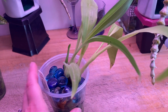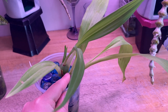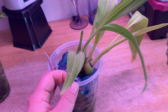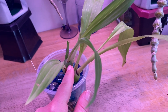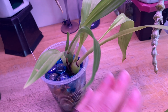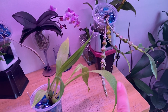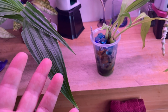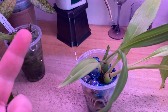So the zygopetalum — if you'll remember, I got it as a new growth, possibly with a new growth starting. It was a seedling either way. I pretty much cheaped out on all of them except for the pendulum, because I didn't want to buy a really expensive plant just to kill it. I was fairly certain that at least one of these plants was going to fail in water culture, but I was wrong.